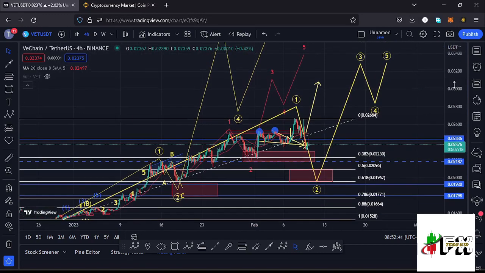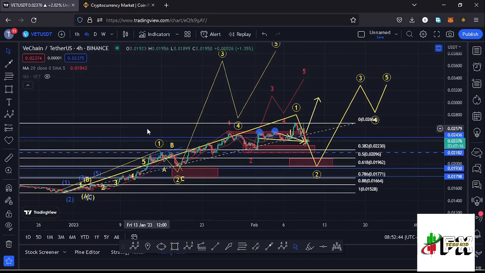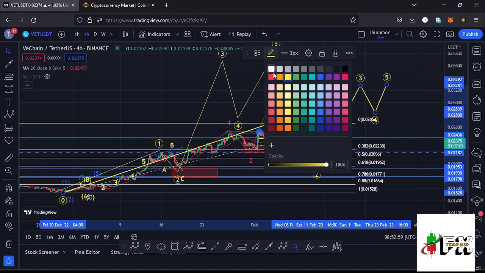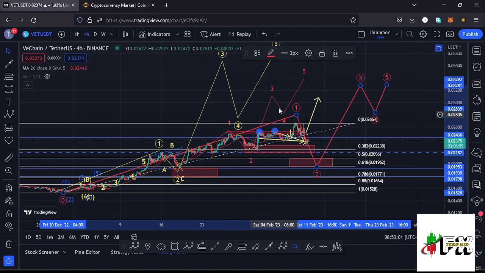And in case this move plays out, then these Elliot wave structures that I had here initially on the charts will become invalidated, and I'll have to switch scenarios to these recent Elliot wave structures that I have right here, which I can have in red. So that is what I'm expecting here on the short-term scenarios.